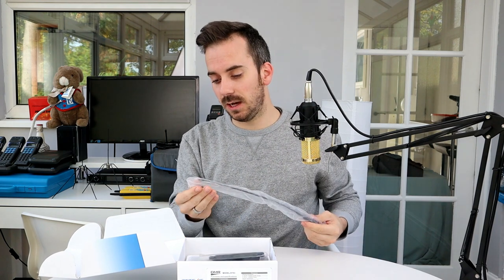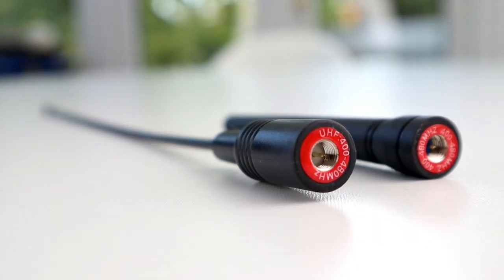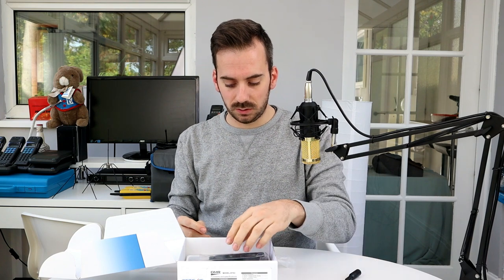Got the radio on top itself there, and Retevis very kindly sent me a high gain antenna there, which is a whip antenna for UHF, so that'll be handy for trying to receive some more distant stations.